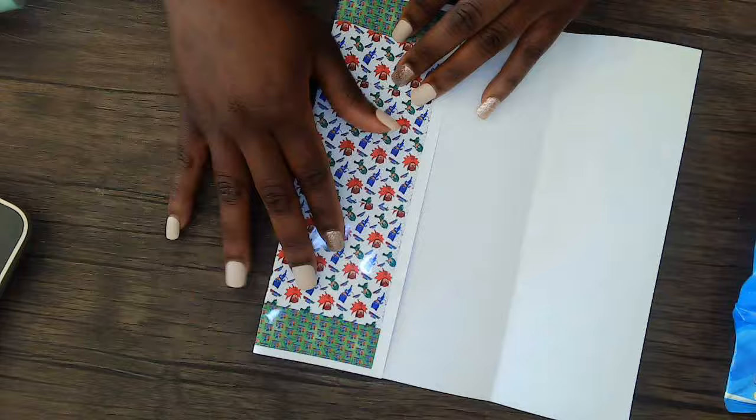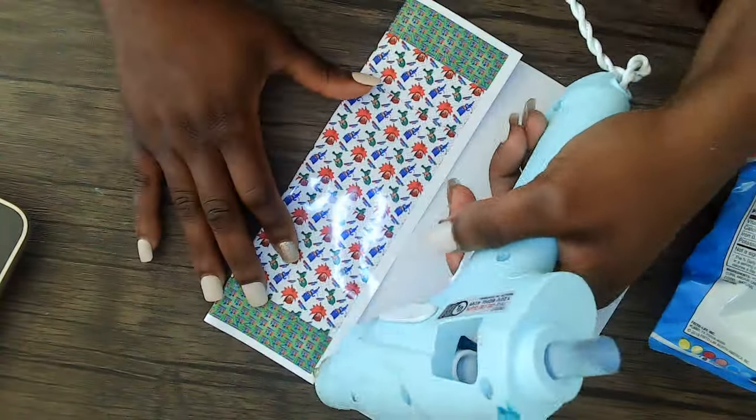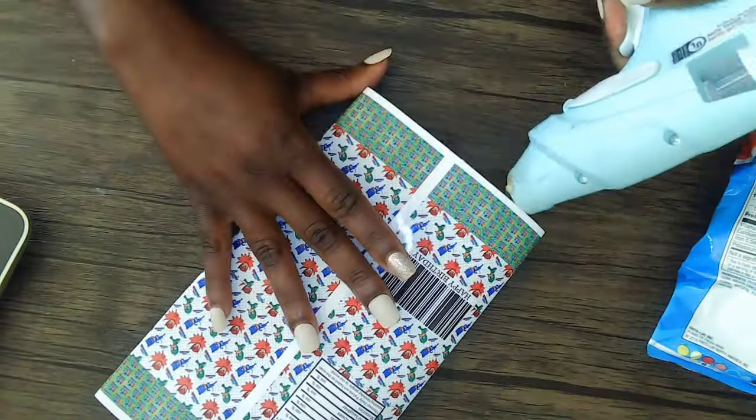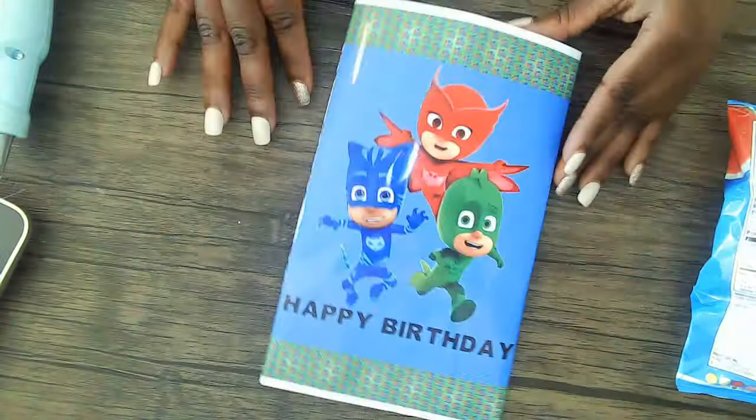All right, guys, that's it. This is how it looks once printed out. Hopefully, this tip helped you all avoid having to resize your chip bags, making them smaller and harder to fit a full-size bag of chips in them.